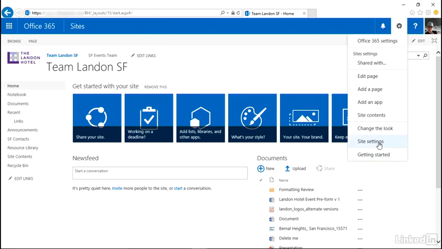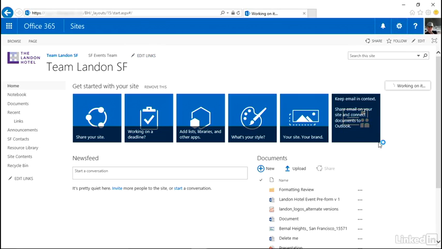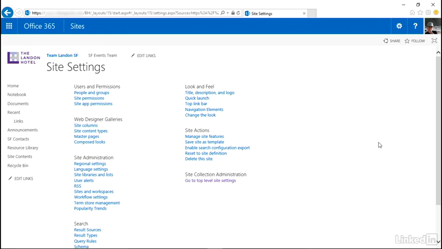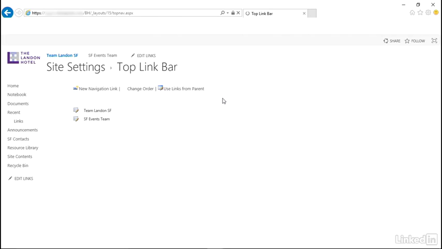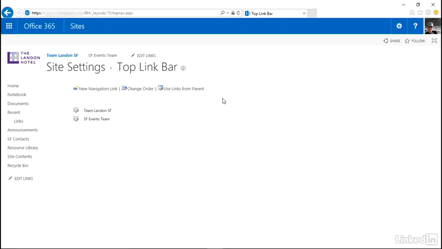So let's go to our site settings. This was a real quick fix. Once I've done it in both of these sites, we're done. And then I'll show you quickly how to modify the quick launch. Remember, top link bar. Now, here there's a link for quick launch, but that simply is a checkbox to say we'd like a quick launch or not. By default, it's enabled. If you remember in the Oslo configuration, the quick launch is not enabled.